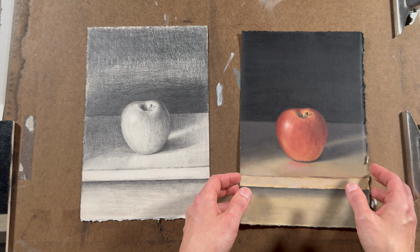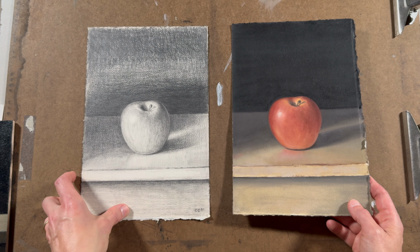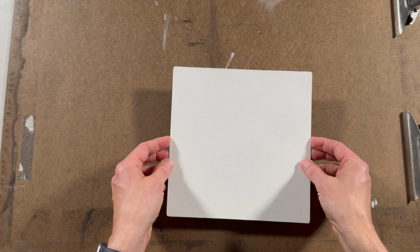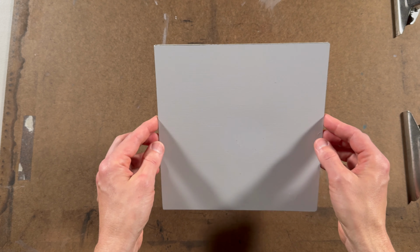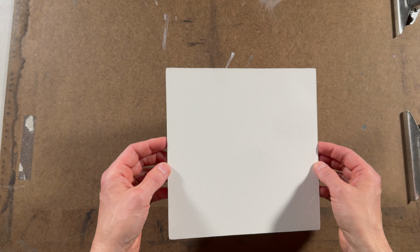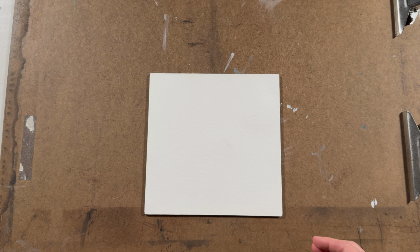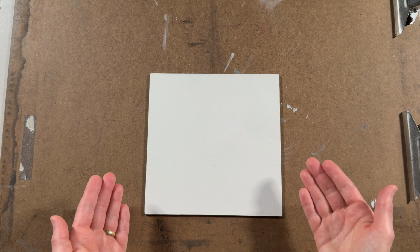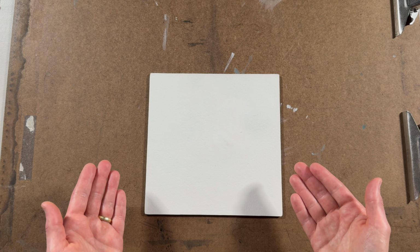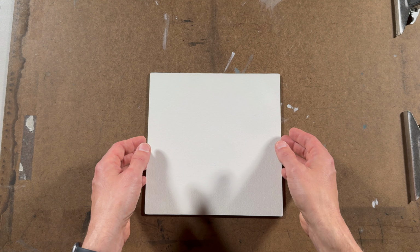Now, one thing I wanted to do to experiment, because I do enjoy this product for sketches, I decided to try to mount some. This is a piece of Arches oil paper that's mounted onto a panel. It's mounted onto ACM, a piece of aluminum composite material. And I've mounted the paper using Beva 371 film, which is wonderful, because if I ever wanted to remove this, I apply heat to it to reverse the glue, to heat it again. And then the paper could be removed very, very carefully. And this is ready to go.